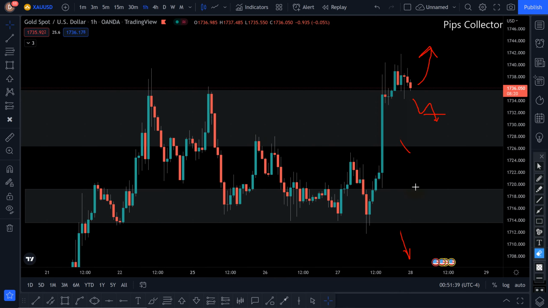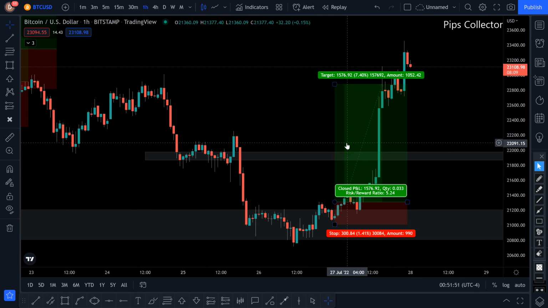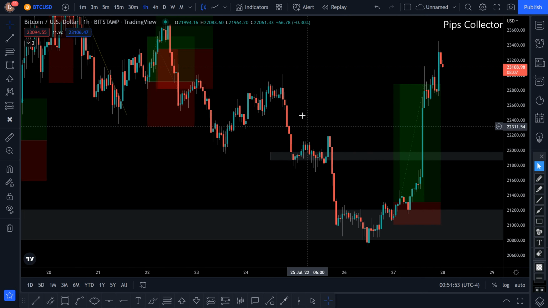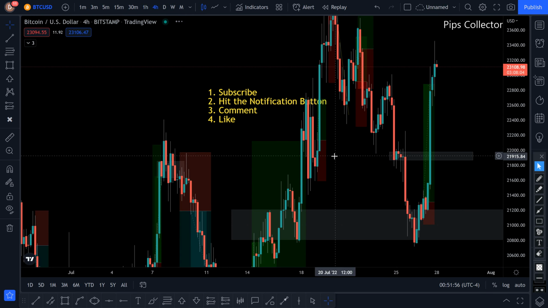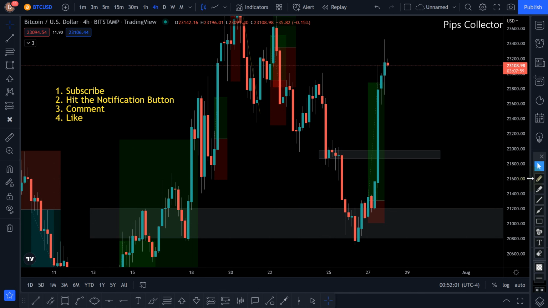Okay. The last but not the least is Bitcoin. As you can see, Bitcoin played out beautifully. If you're following the forecast, you'll recall that I said, or the market said, I was only the voice of the market. The market said that we're on this strong demand zone, which is the demand zone on the daily time frame. However, we're in seller's territory on the 4 hours time frame. So price was dilly-dallying on the demand zone of the daily.